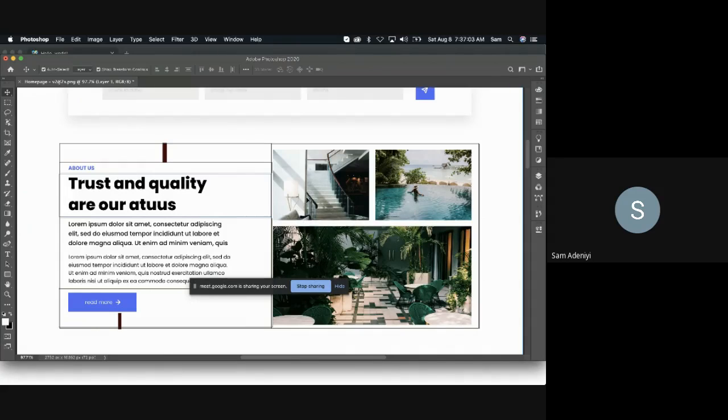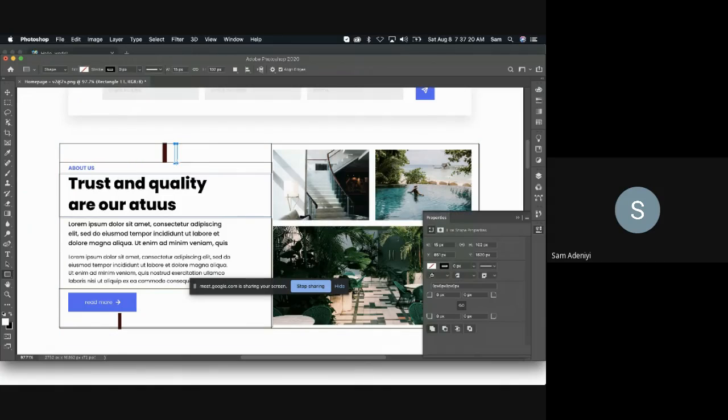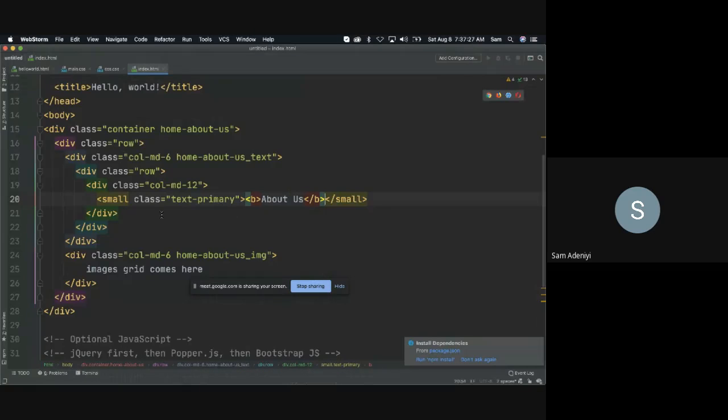Sketching out doesn't mean you are designing. You just partition them. Now that I've partitioned them this way, and I know I need, for this particular part up here, a padding or margin, depending on what you choose to use. You try one, and if it doesn't fit in, you try the other.